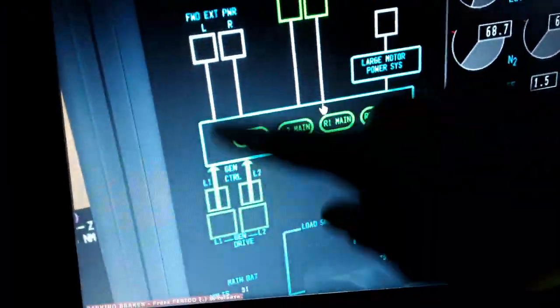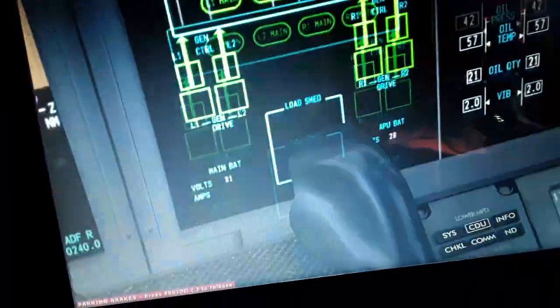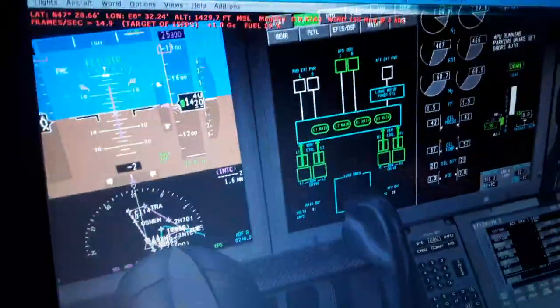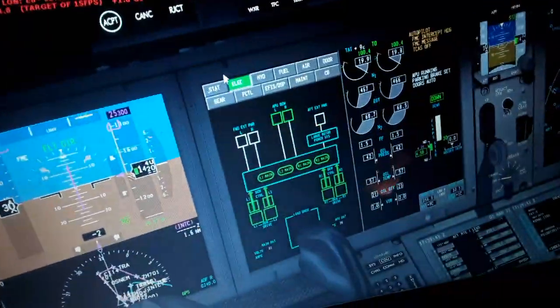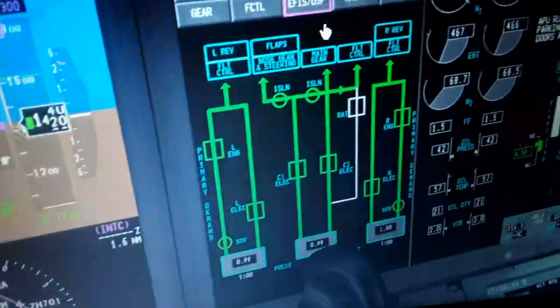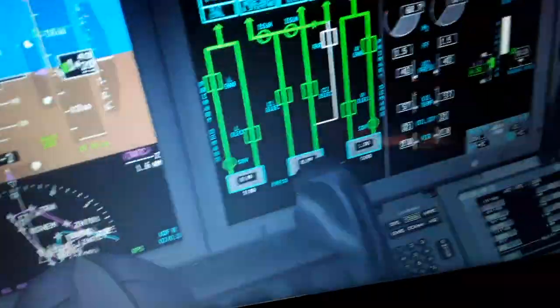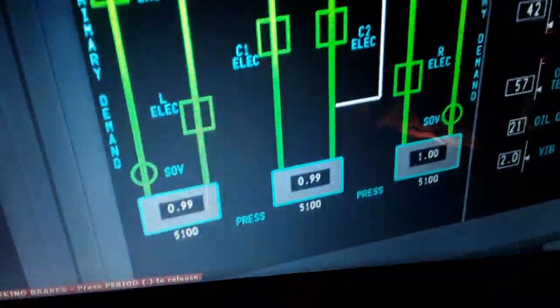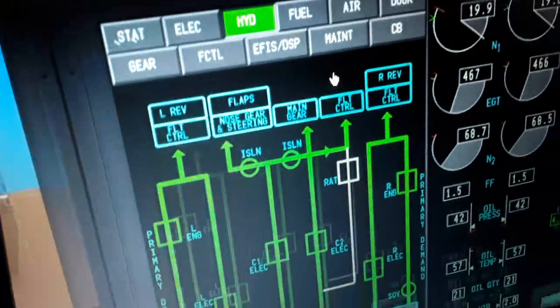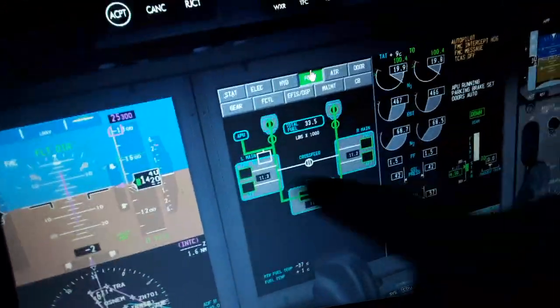The electric using the overhead panel. You see left and right IDG, the integrated drive generator. The APU is running. The load set and the battery volts, 31 volts, an APU battery. So we have hydraulics, where the hydraulic fluid goes, which systems use it. Left engine, right engine, electric, shut-off valves, quantity here, pressure 5000, 100 psi, and the quantity of hydraulic fluid, fuel, left and right wing.